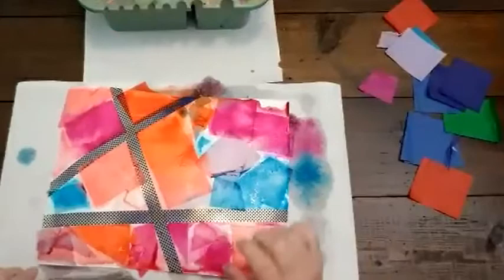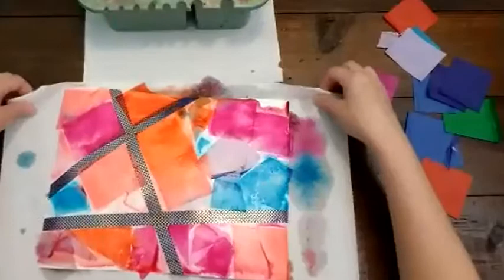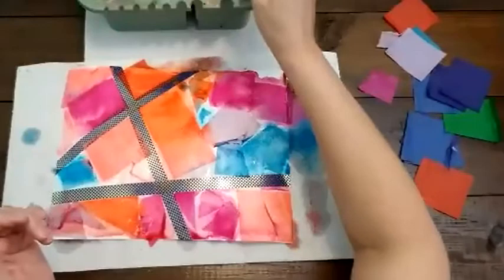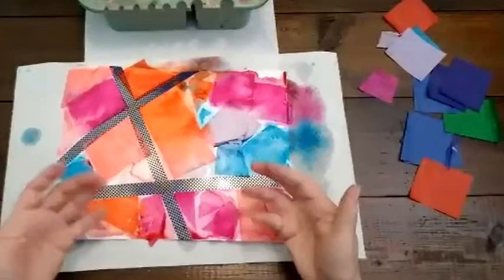Even though the bleeding art tissue paper is a water-based product, it will stain your fingers. Over time, a couple of days, it'll wash off. The next step is just to let this dry. And after it is dry, your tissue paper will just peel off fairly easily. But we'll take a few minutes, let it dry, and come back, and I'll show you the finished result.